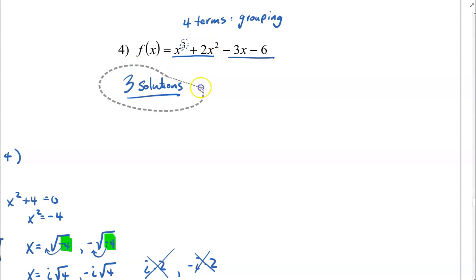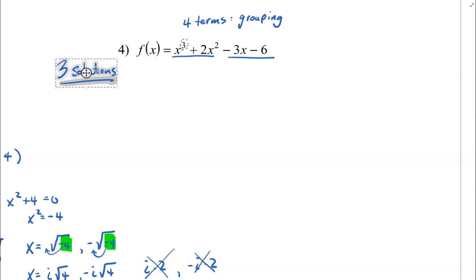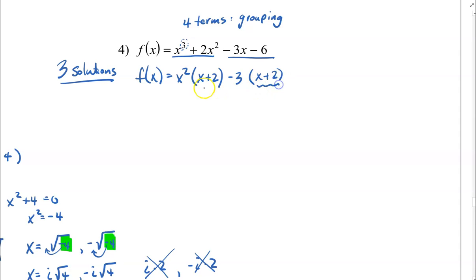Within that first group, I see that there's a GCF of x squared, so I'm going to factor that out, and I'm left with x plus 2. And in this second group, I see that there's a GCF of negative 3, and that leaves me also with x plus 2. That's a good sign, because when these 2 factors agree, we can report that as part of our final answer. And so in factored form, I have x squared minus 3 and x plus 2.